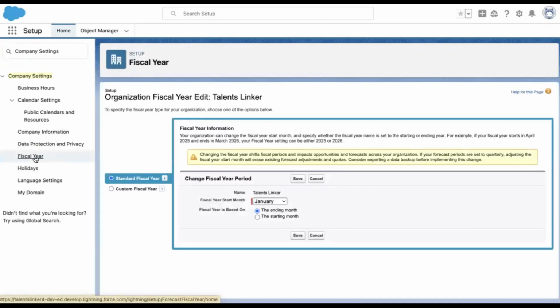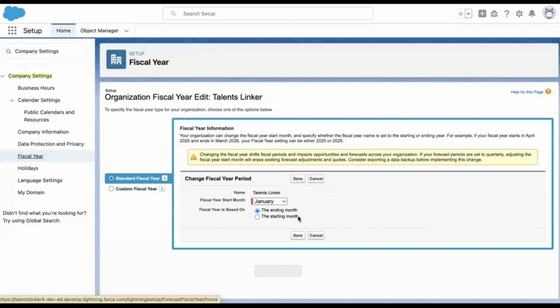There are two aspects to fiscal year. We have the standard fiscal year, and then we have the custom fiscal year. The standard fiscal year is the out-of-the-box fiscal year that came with the Salesforce platform your company is using, as it is set by Salesforce. Then we have another one, the custom fiscal year. If your company decides to configure their own custom fiscal year, then there are implications. All of that I'm going to discuss.